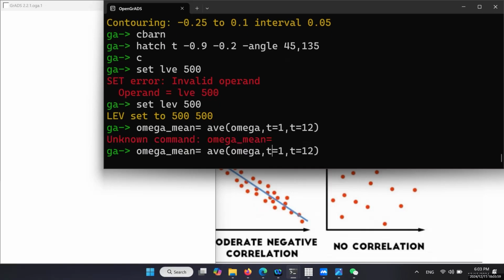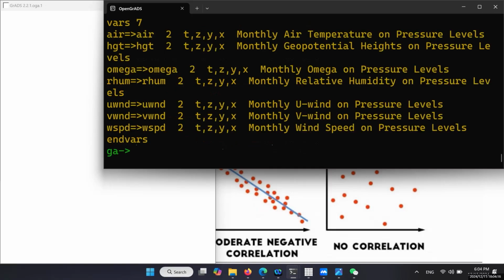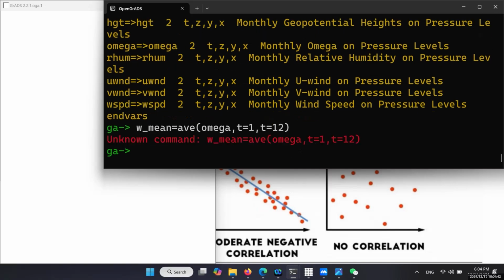AVE, omega. Omega mean is equal to... no, it's AVE.